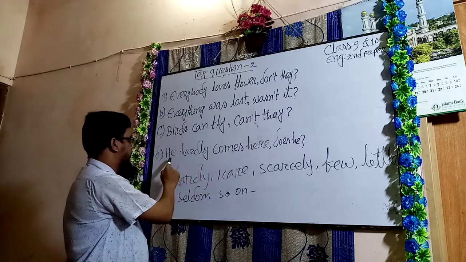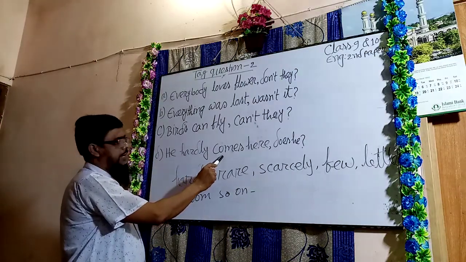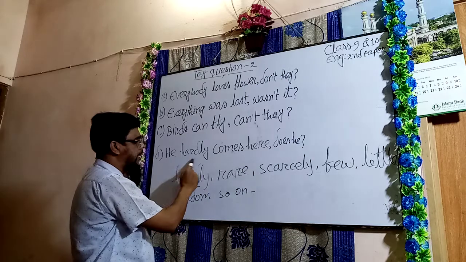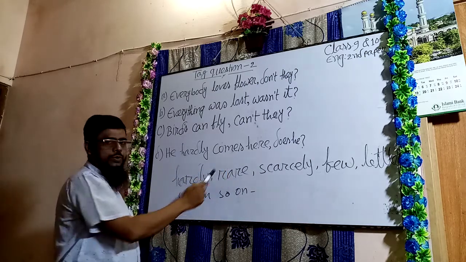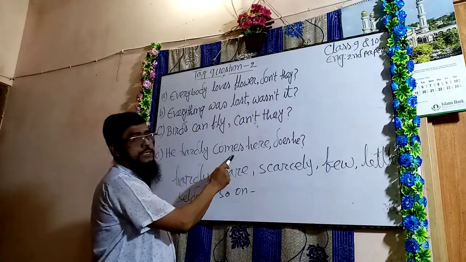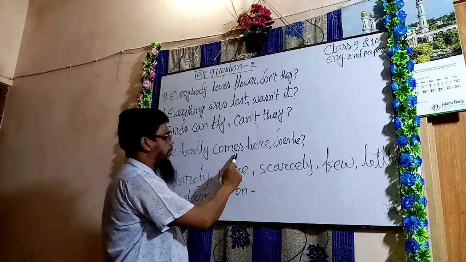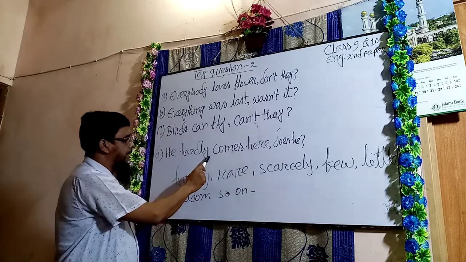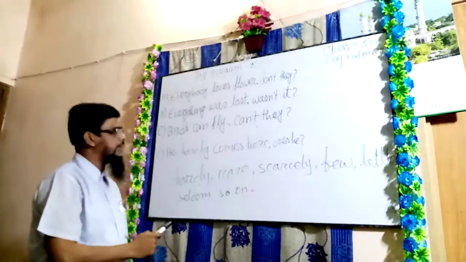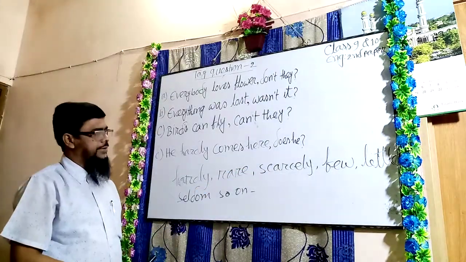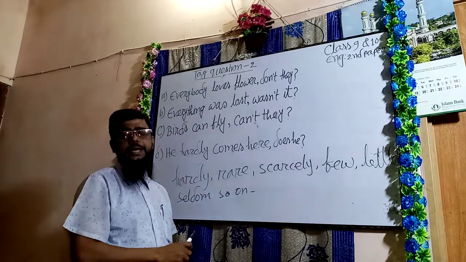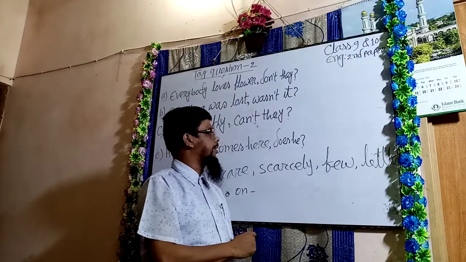So I have written in the sentence, he hardly comes here. Comes, he, the person, singular, subject is the person, singular, and verb is singular, so here is does. There is no auxiliary verb, so it is present indefinite. We have learned from before classes that if the sentence is present indefinite, in that situation we have to write do or does. Here is does, and this sentence is negative sentence, so tag will be positive, affirmative. Does he? Here is no not or negative word, does he. So dear learners, you must remember that when you see a negative word in any sentence, you must write the question in affirmative.